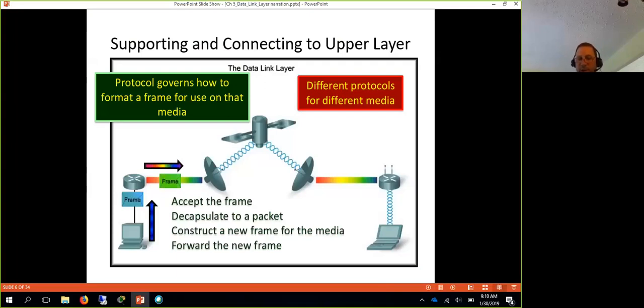But once we go past the router into another media, the frame possibly will change. In this case, it did change. So the rules in the framing and the addressing have to be made for that particular protocol. Once again, we go all the way through, and it's going to go through the different medias, different protocols, different formats, different addressing if it needs to, and once again, coming through the wireless. So we have all these independent data going across different types of media with their protocol rules and their addressing schemes.